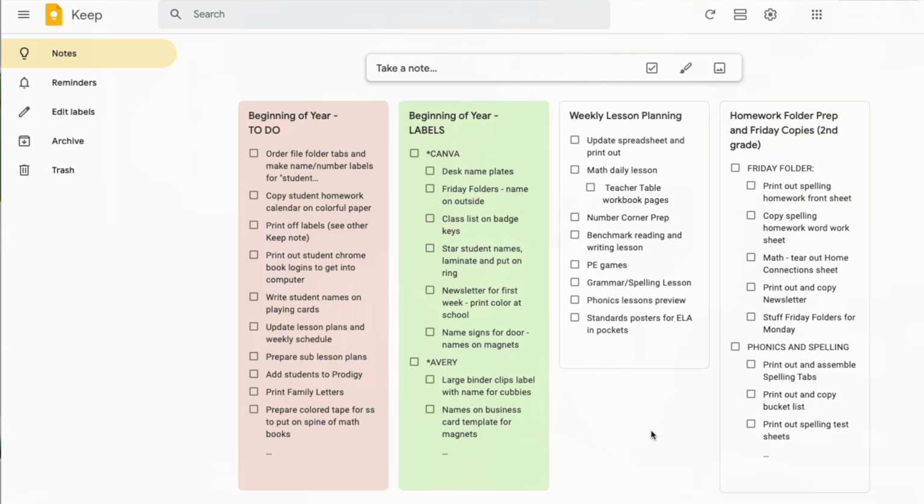Yes, that little checklist sticky note thing in Google that no one knows what to use it for. Well, today I'm going to show you how it will save you so much time when you set up your classroom. It basically organizes everything you have to do in an easy to access format so that you don't have to waste a minute tracking down information or trying to remember an endless to-do list.